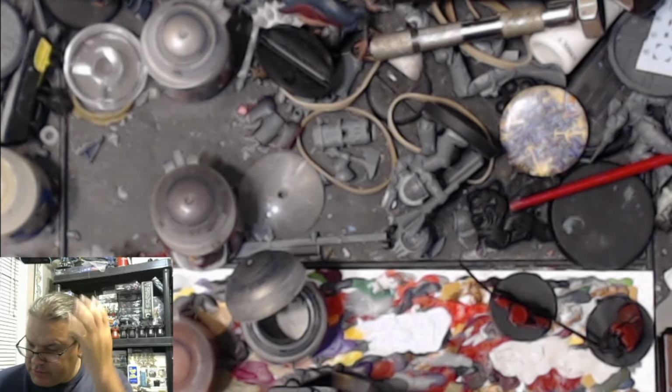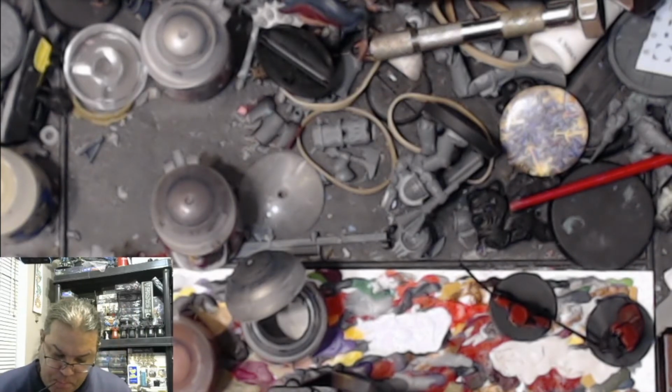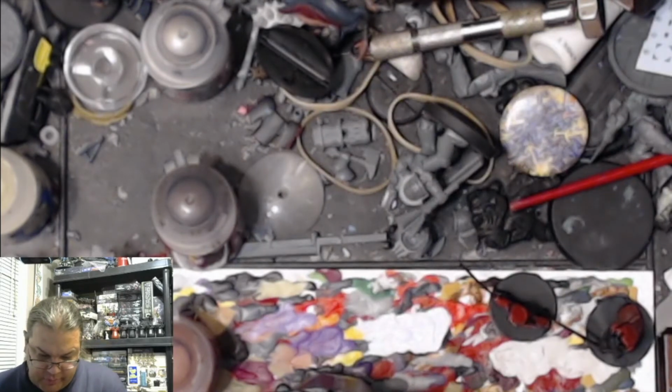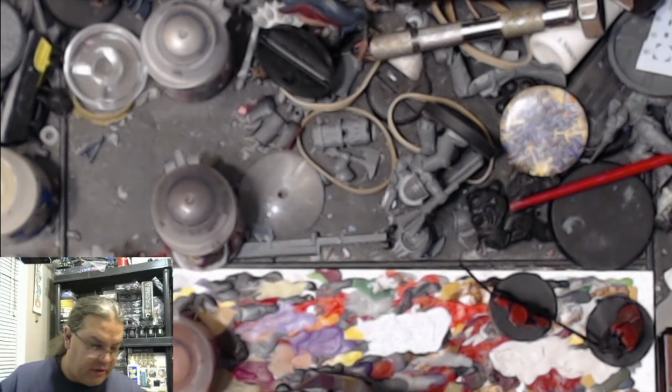Now for the antlers, we're going to go back to the same color as the wrap, which is called Xandri Dust. And we are going to give the antlers a once over, but then we're going to wash it to bring out any details in a completely different color.